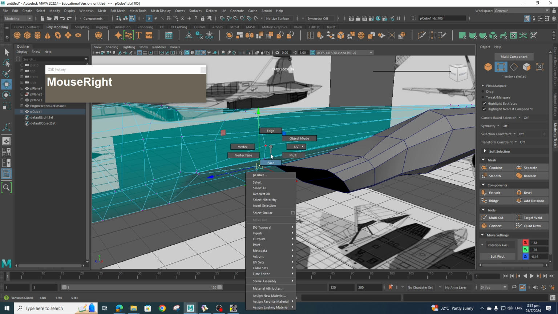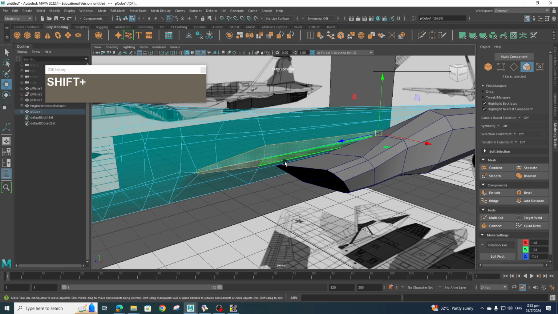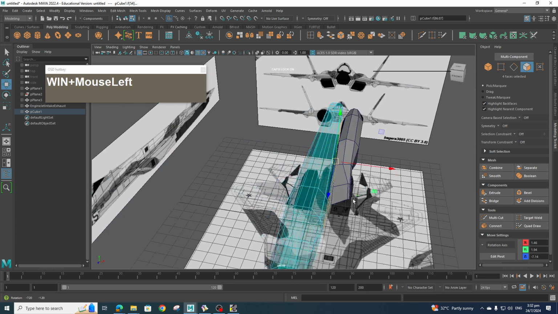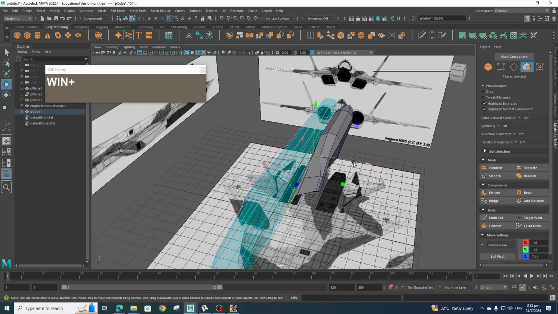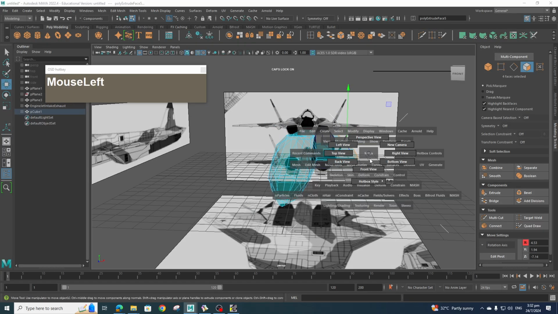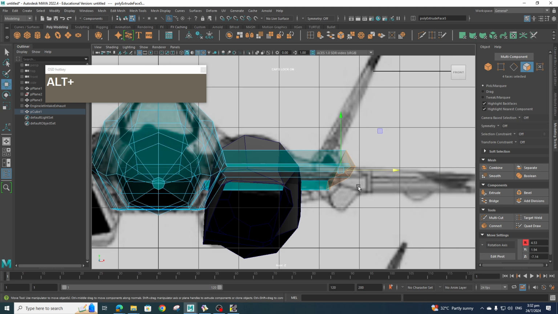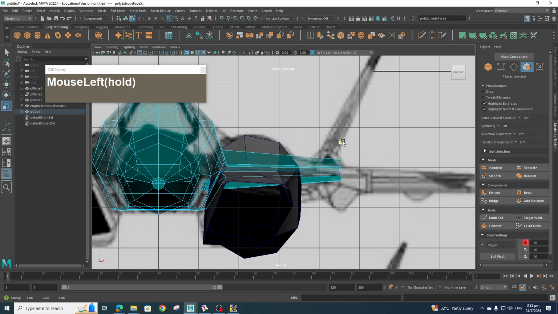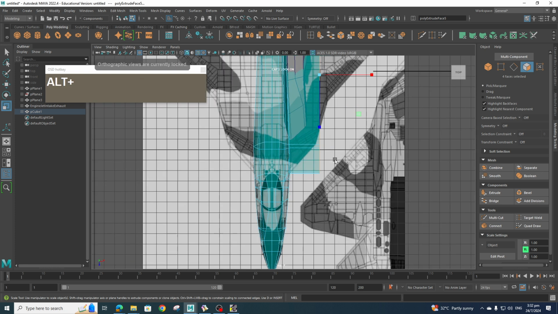Right, and slide this up. It's like these four faces here. This is where we'll form the wing section. Then holding down the shift, we're going to extrude out the entire section. It's going to cut through the jet, but that is fine. I mean the jet engine. And using scale, we're going to flatten this and flatten it downwards like that. Okay, let's go and look at the top.